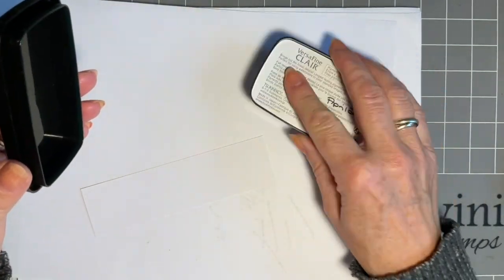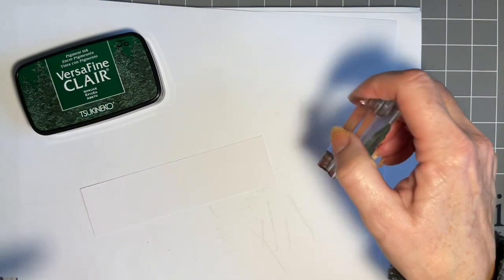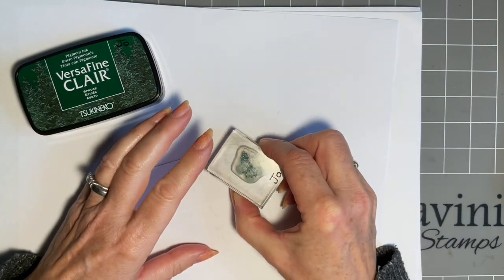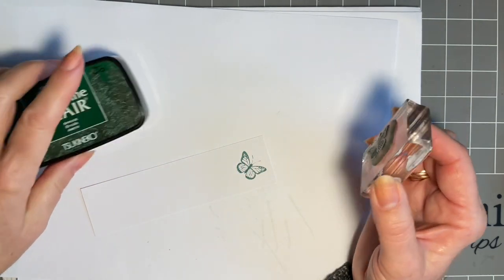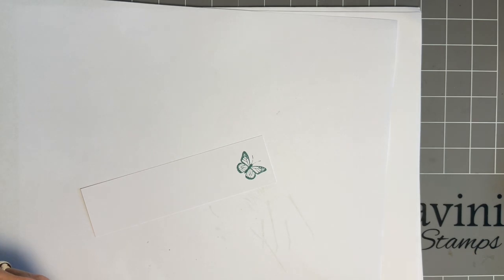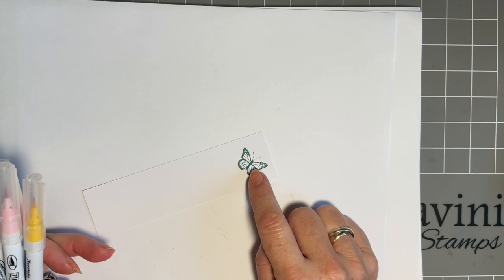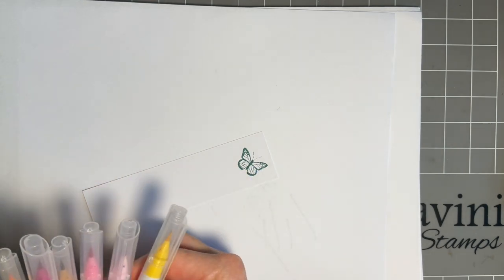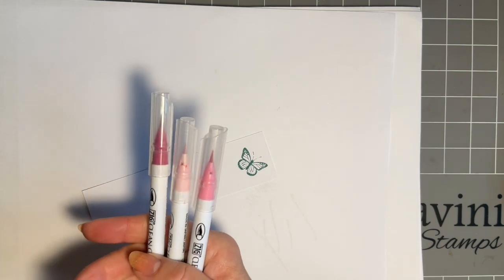So what I tend to do, and this is the mini Flutter, and you'll be glad to know I've already stamped 8 and I've cut them out, but I will just show you. So I would stamp all 8 on there, but as I say, I'll just do 1 because otherwise you really don't want to see me stamp 8. And I've coloured them. So I've stamped 4 in the green in the Spruce and 4 in the Portobello. And the Spruce ones, I've gone for pink. No, Portobello, I went for pink.